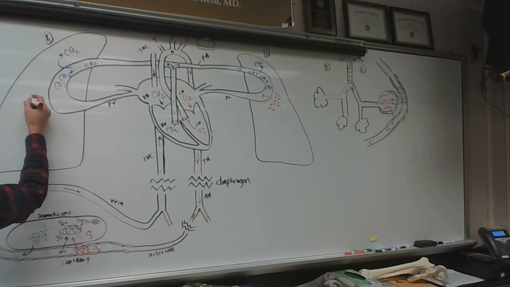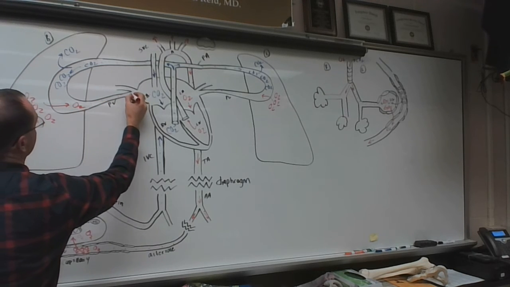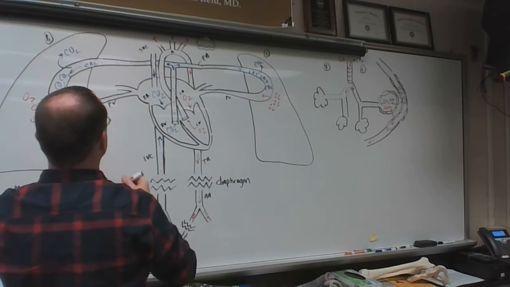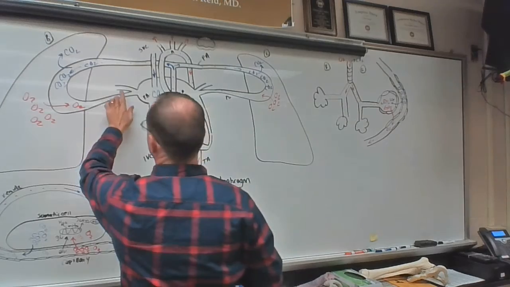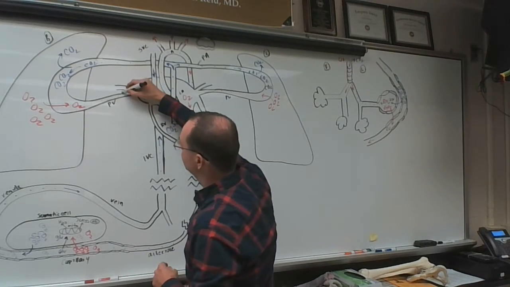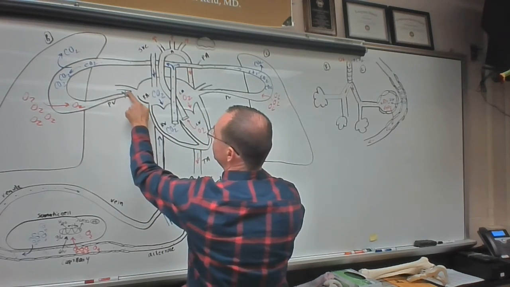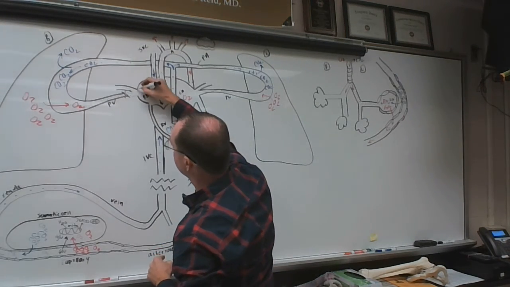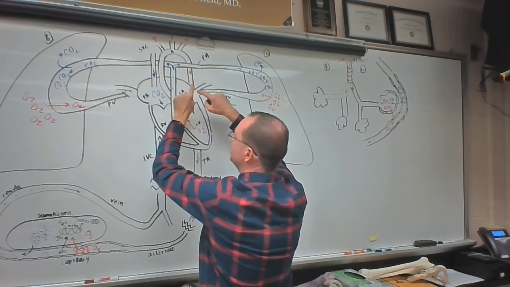Same deal over here in this lung. Took a deep breath in, high concentration of O2 inside the lung tissue, diffuses in. Okay, little mistake here, wrong. The pulmonary vein goes behind the heart here and dumps into the right atrium. I'm sorry, left atrium. Jeez. So these pulmonary veins dump, this one goes behind, dumps into the left atrium.